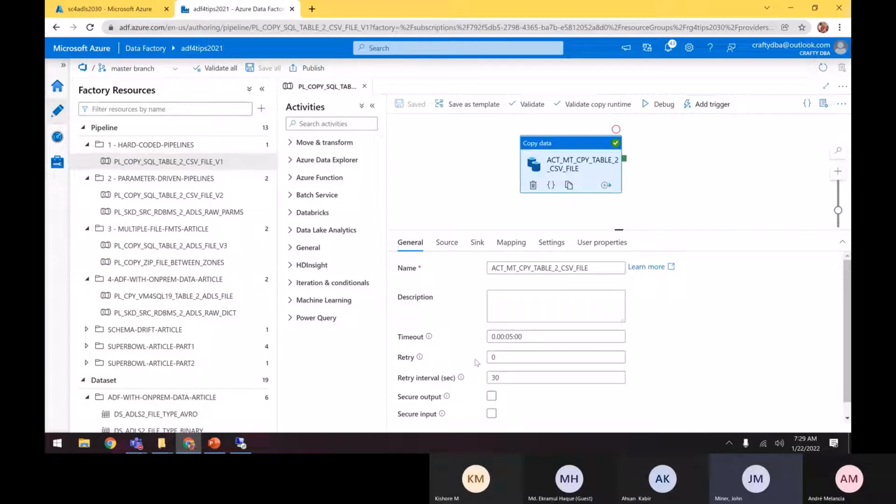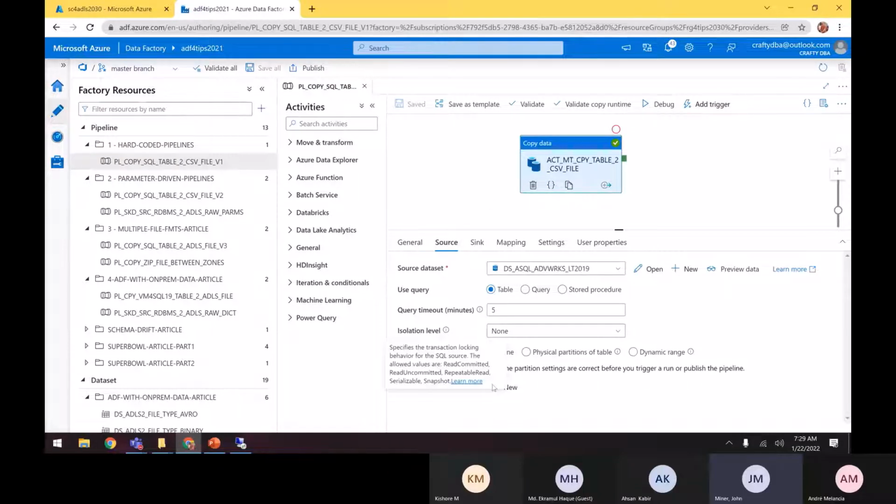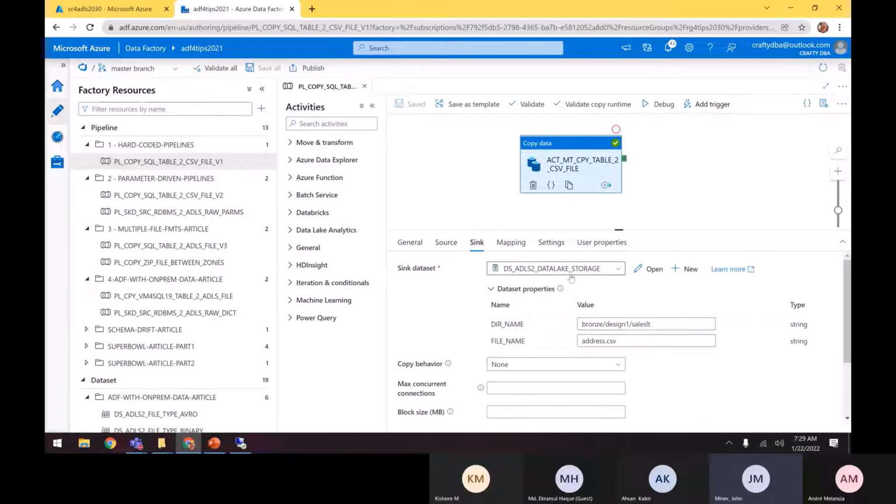We can also say how many times you want to retry the pipeline before it really fails, right? So it could give you a failure, but maybe we have problems in certain time of day doing something. We say, hey, do one retry and it suddenly works. Now, when you do the copy, there's 2 things you need to worry about. You need to worry about a source, and you need to worry about a destination. They call it a sink.